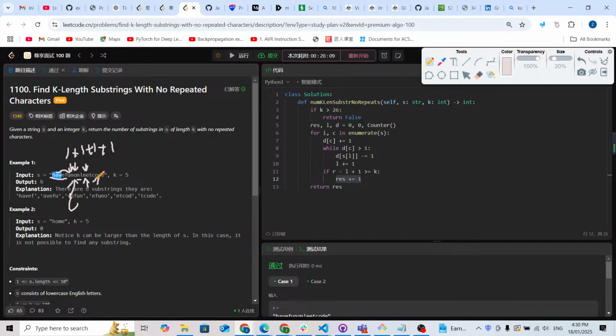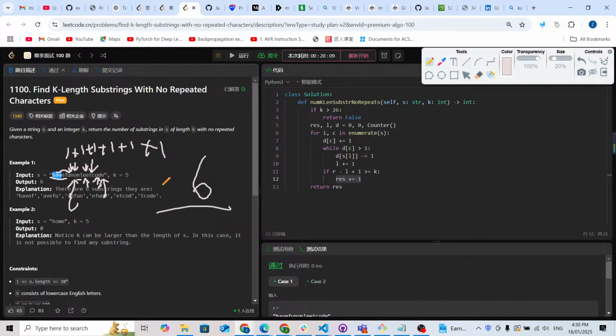So it means there's another one. So I'm going to update it. Yeah. And then what am I going to do? Yeah, I just want to continue, because it is always unique, and the R pointer will be here. But now I have a duplicate of E, and I will shift the L pointer to here. Now I don't have the duplicate because it's TCODE, so I'm going to add another one. So in total, it's going to be 6.